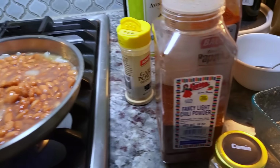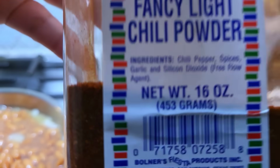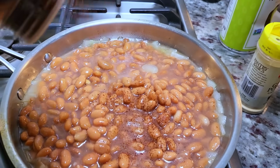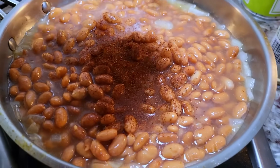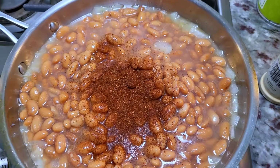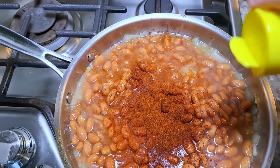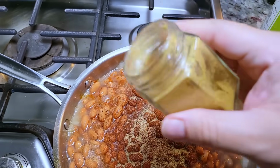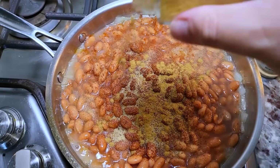And I will be seasoning them, but these were frozen, then I thawed in the refrigerator, so they're still kind of cold. I'm going to season my beans with a little bit of fancy light chili powder. It's kind of like a blend of other spices with chili powder. And here's a fun game we can all play. You can season your beans how you like. So this is what I'm doing today. I added the chili powder. Now I'm going to add some smoked paprika into the mix. I'm also going to add some granulated garlic powder and ground cumin. Again, season how you like. Some people just add salt and pepper and call it a day, which is fine.